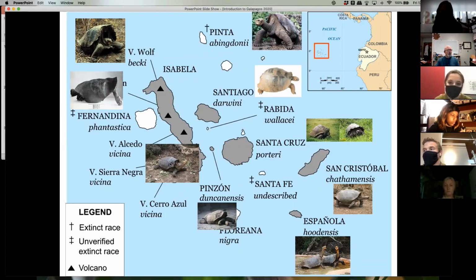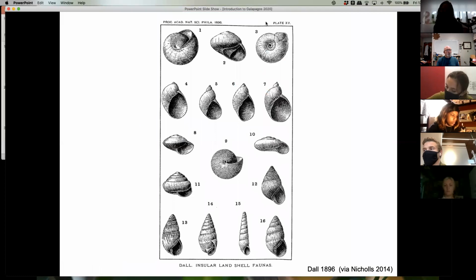And these guys are obviously all going to be feeding on cactus because that's a common characteristic of the saddleback tortoises. So there's this idea that you become adapted to a particular environment, and natural selection shapes, in this case, your morphology to survive well in that environment. Same thing happens with shells. These rounded shells that have big apertures here are more prone to desiccation. Narrower shells with narrower apertures are less prone to desiccation.